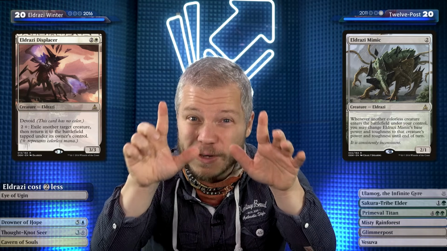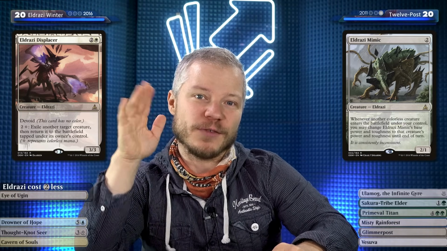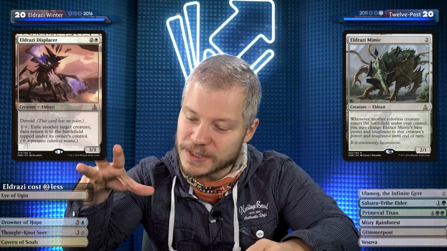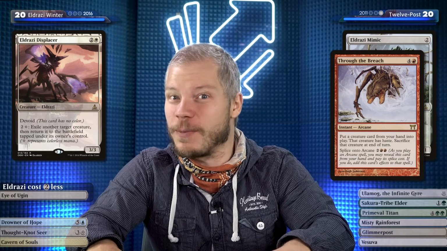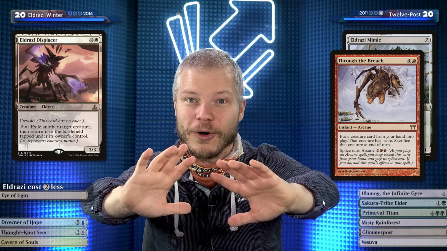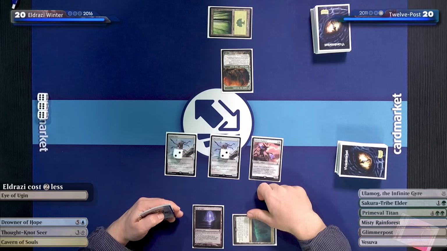But most importantly, we can blink creatures on Carl's side to put them into the battlefield tapped. That means if they attack, they stop attacking, they never get to attack. So as long as I have the Eldrazi Displacer, I'm not really worried about Through the Breach, because if something wants to attack me, I'll just tap it. Doesn't matter if it's Emrakul, she doesn't get to annihilate me because there's never going to be an attack. So I feel really safe.